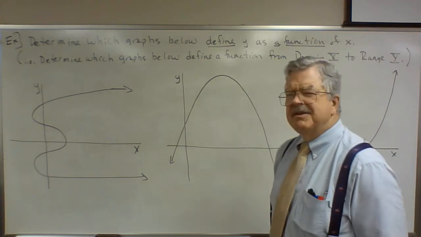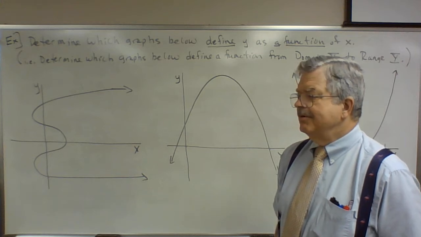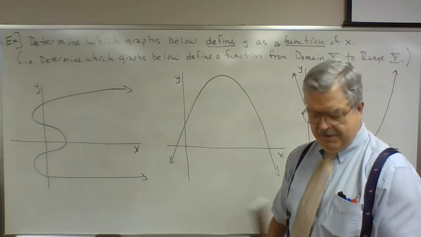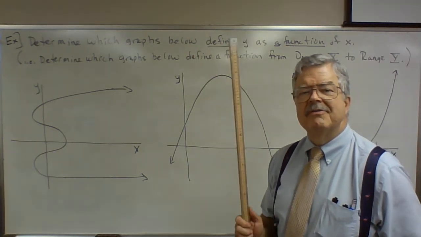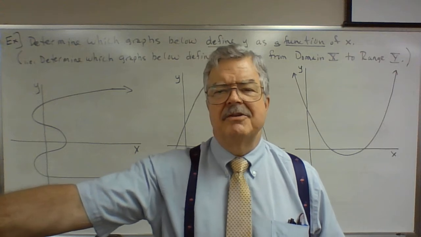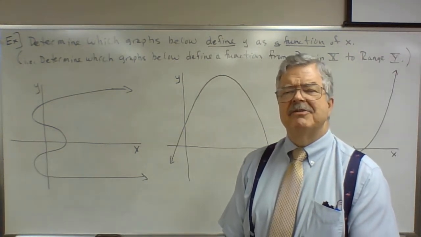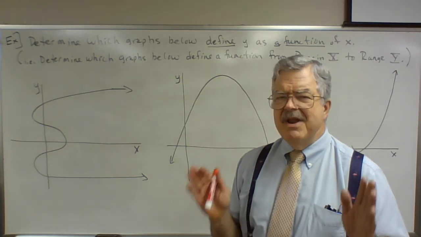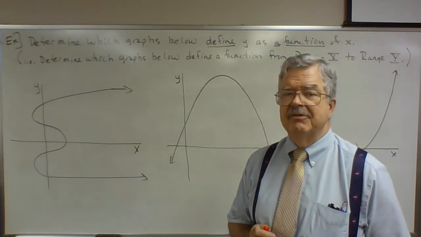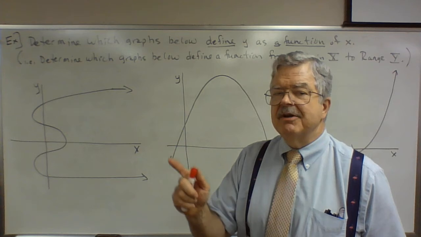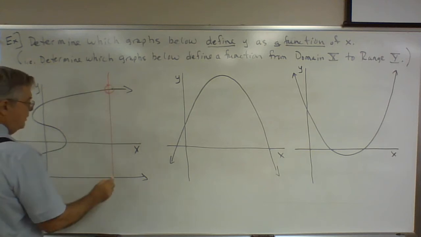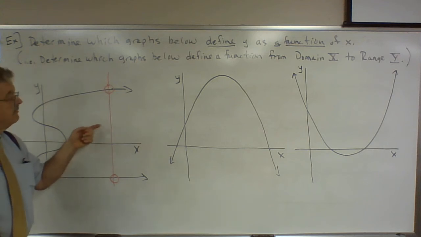You may remember that we did something in lecture 10, part 1 or part 2 or part 3. It's in there somewhere. But you might remember that we did something called the vertical line test. And we want to remember that. What does the vertical line test tell us? The graph of an equation represents a function exactly when it is not possible to draw a vertical line that intersects the graph in more than one place. If we can draw a vertical line that intersects the graph in more than one place, like right here and right here, then we don't have a function.